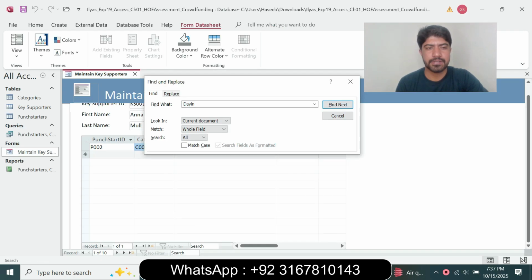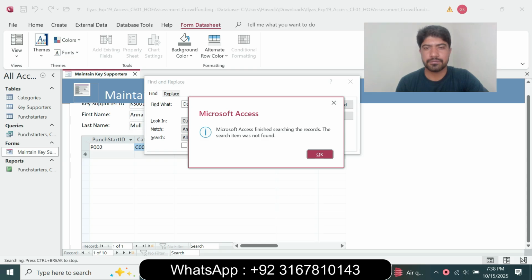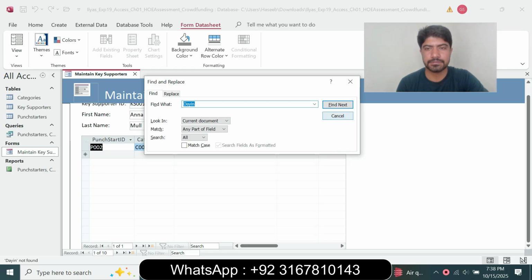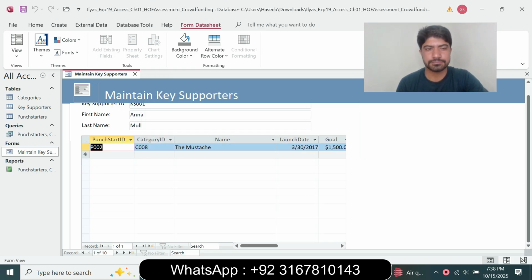Matches any part of field, and next click find next. Finished searching the records, the search item was not found, click OK, and click close.